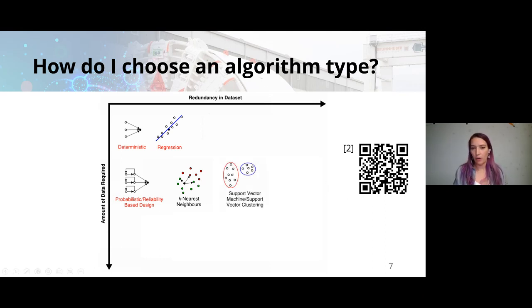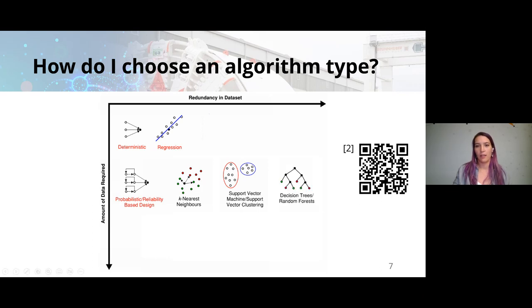Now, let's say you don't know what the output is. You just want to know if there's any patterns in the geospatial data that you have. Then you can use an algorithm type called clustering. So these are two different types of clustering algorithms. But basically, it'll look for commonalities between the inputs and then give you groups. So you can decide this group is X, this group is Y. It won't tell you what the label should be, but it will tell you these data points have something in common.